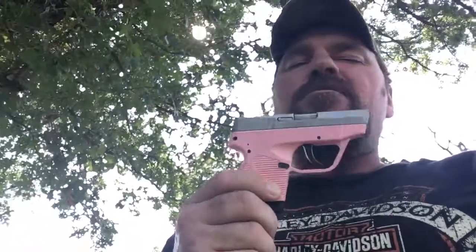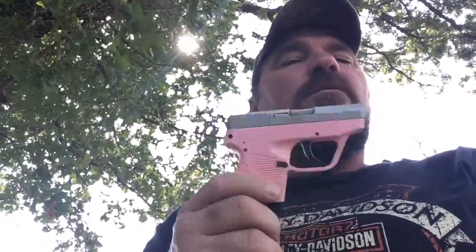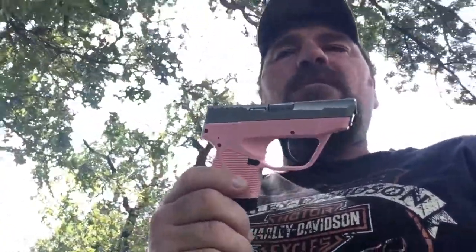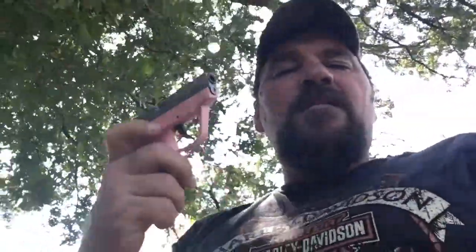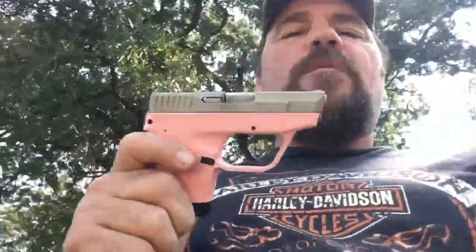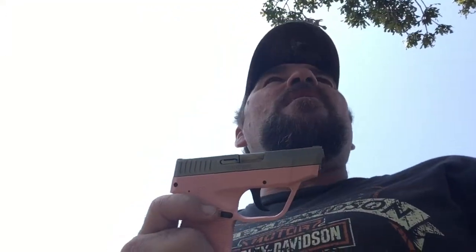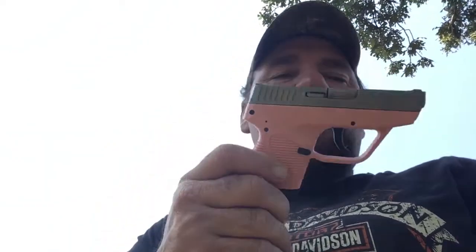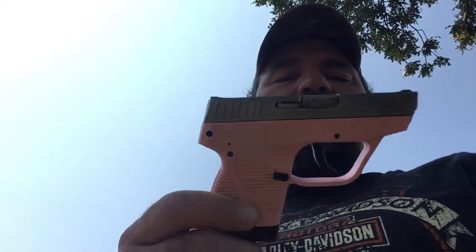And I said, I think in the start of this, that this was her first concealed carry, and that's not true. Her first was a Bodyguard, and it was a revolver, and it was a 38. And it kicked a little too hard. The grip was really small, and it kicked a little hard, and it bruised the back of her hand in the web there between her thumb. So when she went and bought this, she liked this gun a lot. She just wanted something with a little bit more stopping power, so she went with the SIG. I'll do a review on it too. A SIG, I'm not sure. It's a 380. It's not much bigger than this.